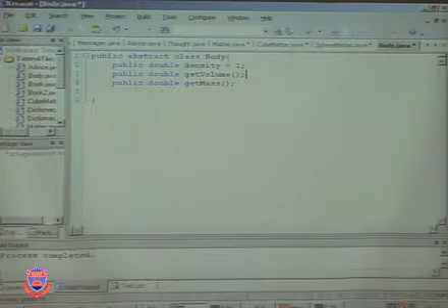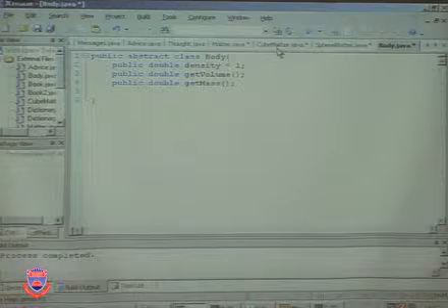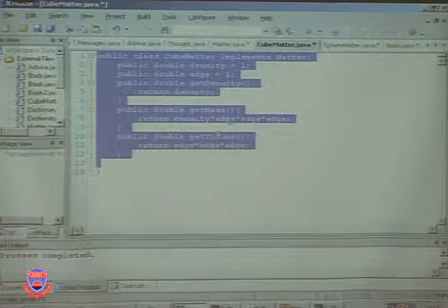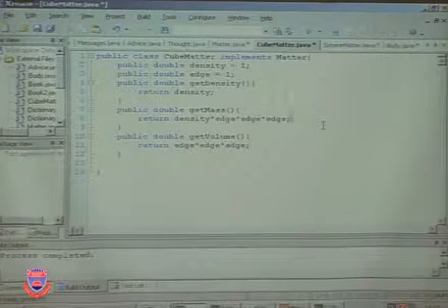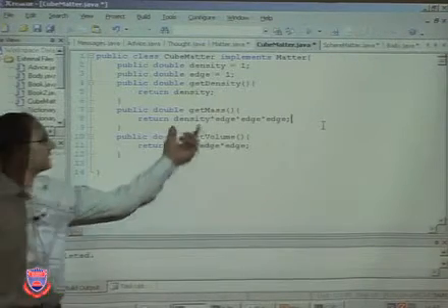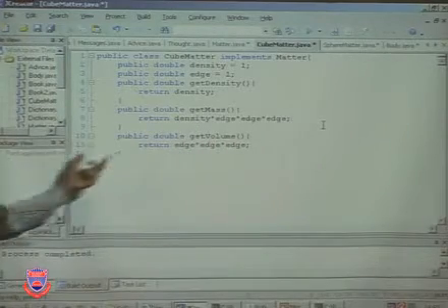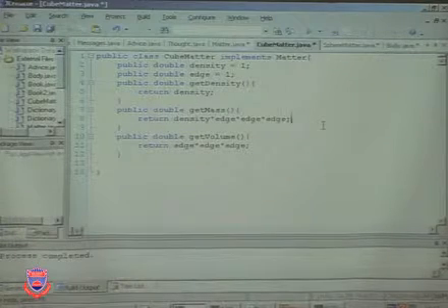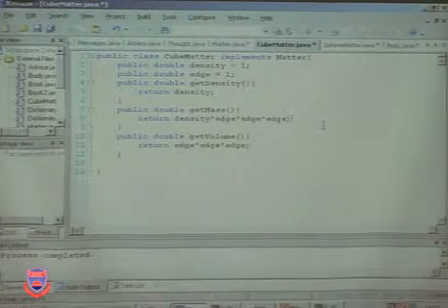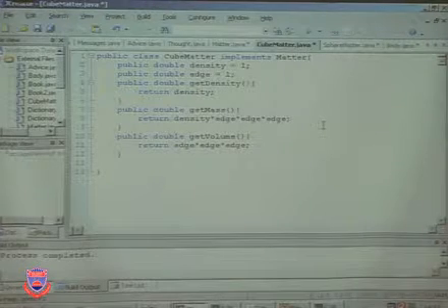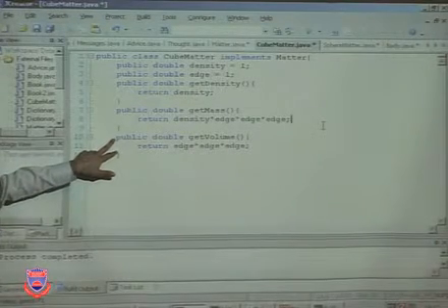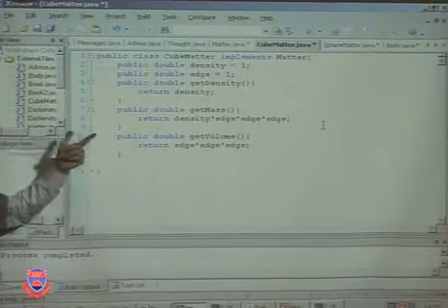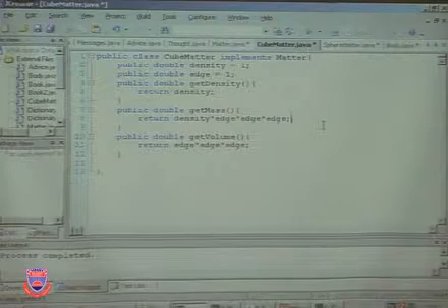Which ones actually have the same meaning or the same method declaration here? When you look into the mass, how do I get the mass? I use density times the volume for both cases, so I can use it as a common implemented method rather than implementing it separately within each class. However, for getVolume, I need to have it abstract. Why abstract? It will be different for sphere and cube. Does it make sense?